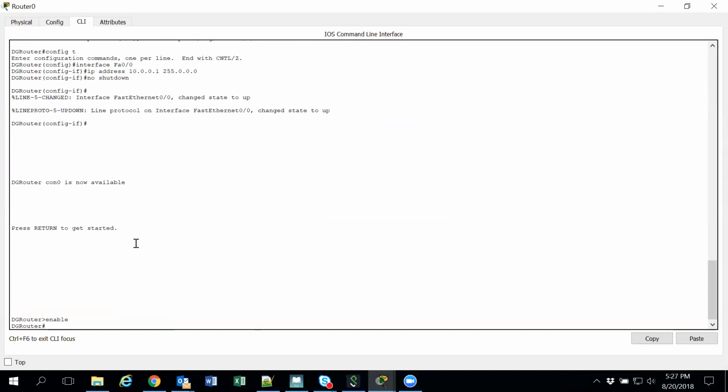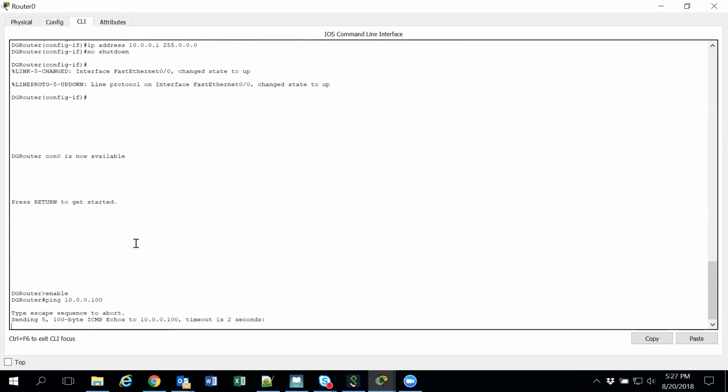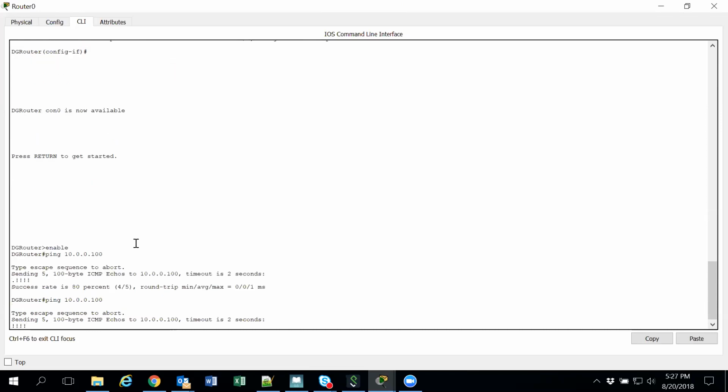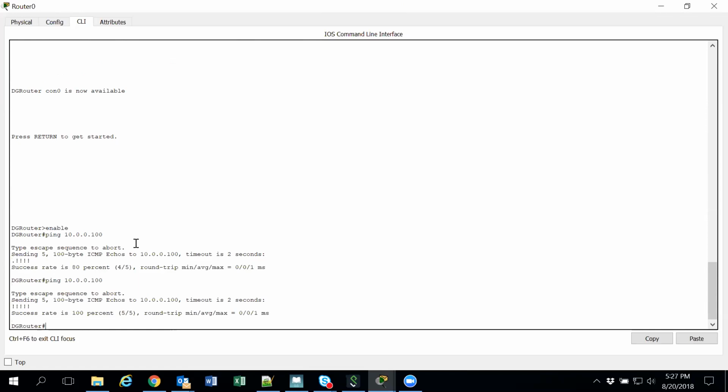So we are going to take a backup, but before the backup, let's verify: are we able to communicate with my TFTP server? So try to ping 10.0.0.100. Okay. Try once again. We are able to communicate, right?